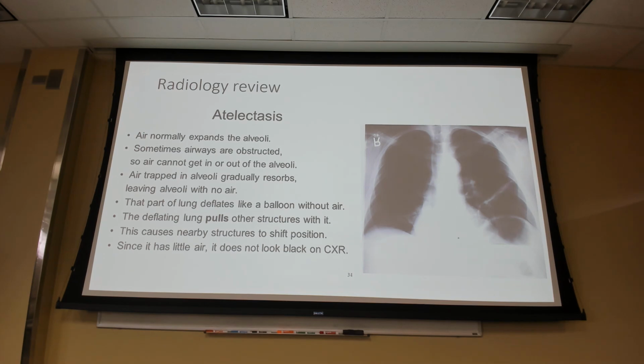All right, and then we have atelectasis. So this usually causes a density in the lungs because we don't have air adequately filling that portion of the lungs. And so then the air gets resorbed, and then the alveoli collapse, and it kind of pulls the lung tissue, the lobe of the lung, and it creates this white appearance we see.